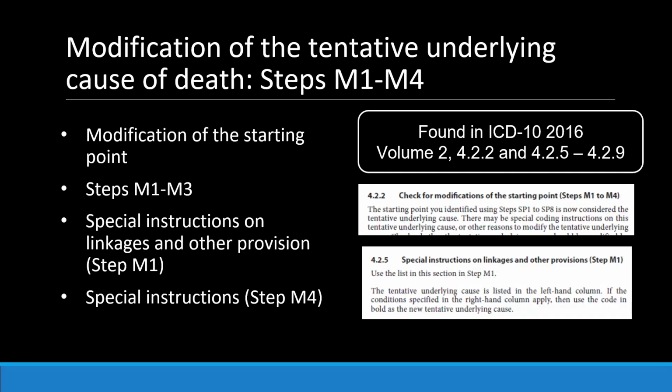Once a tentative starting point has been selected, the next step is to check whether it is subject to modification by any other information on the certificate. The special instructions for applying the modification steps M1 to M4 are found in Volume 2 in sections 4.2.2 and 4.2.5 to 4.2.9. Step M4.